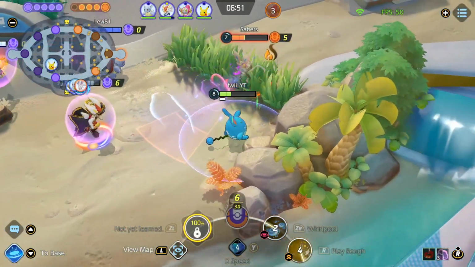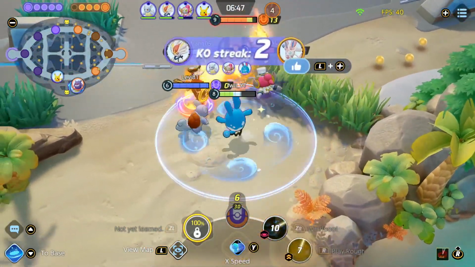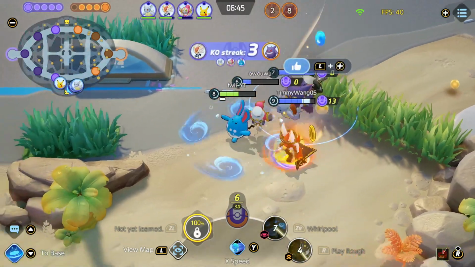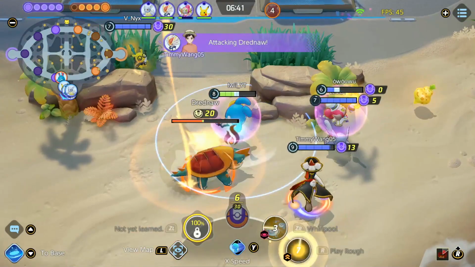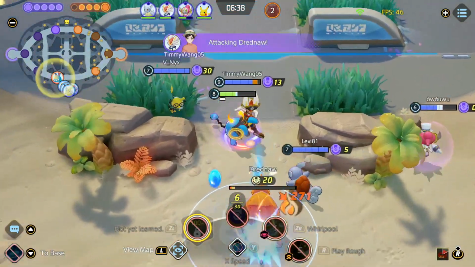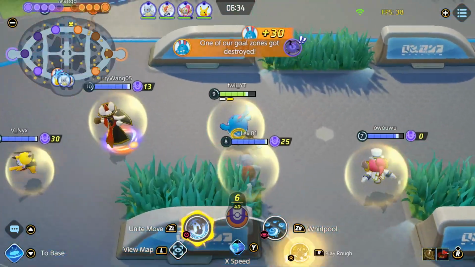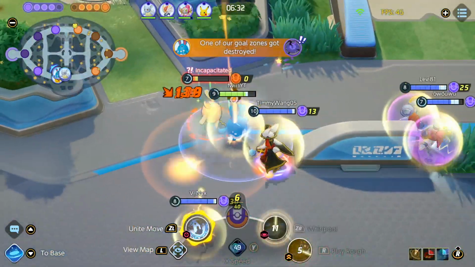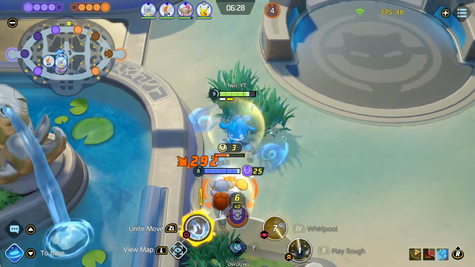Uh oh, he's gonna kill me. Play Rough counters him! Oh my god, Play Rough. It's like a Vault Tackle. Counters Talonflame too. Ooh. You're just like a frontline CC bot for your team.